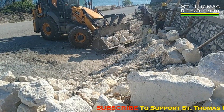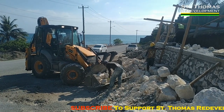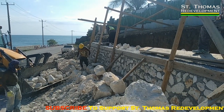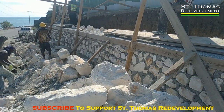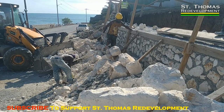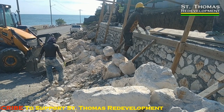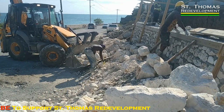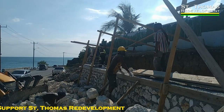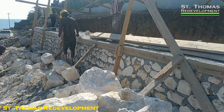Somebody might say, well, why the men take up the stone? But you know, with a stone wall, you have to select specific stone. You can't just scoop up any stone. So if you look, they are picking the stones with specific shape, specific look, facings and all that stuff. So that is how they get the wall to look as neat as this.